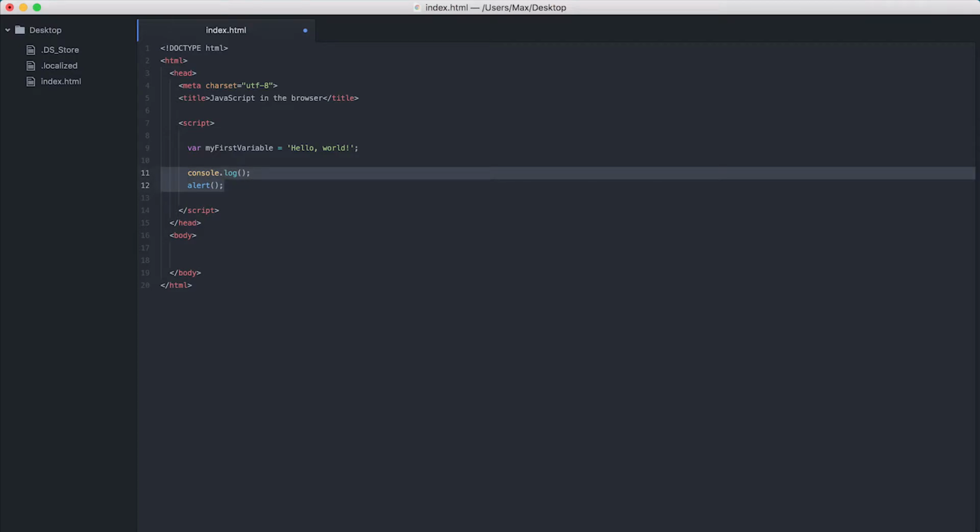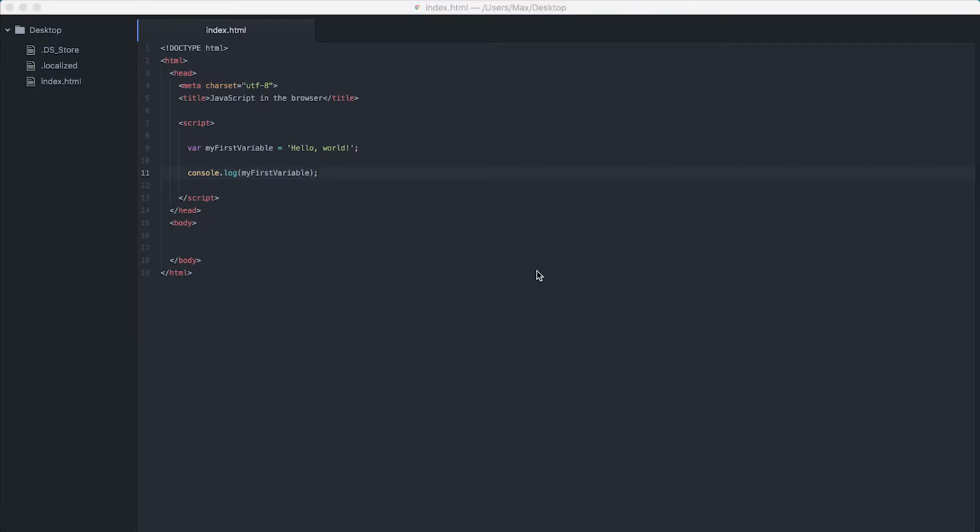And alert and console are very important for you as a developer, because that way you can see the data after you've manipulated it, or you can actually search for bugs or faults in your code using it. So console.log, it's great. I don't use alert that much, so yeah, I just use console.log mostly. So we can actually start by console logging out my first variable to see the results.